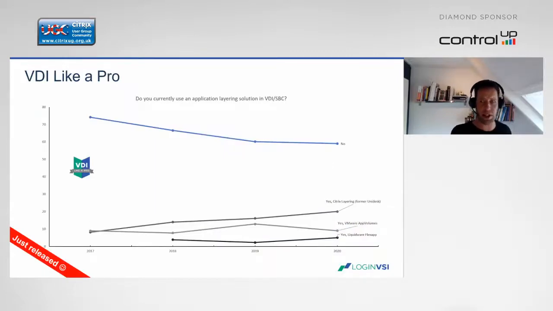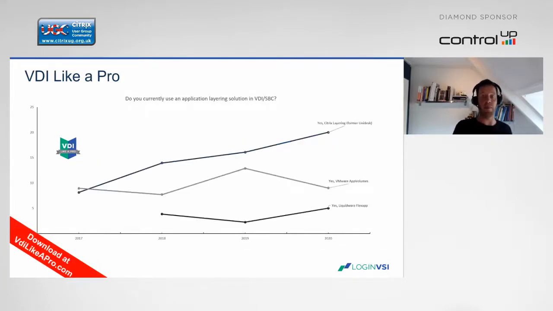If we look at the full market, Citrix layering is the most popular choice to date. We've been doing this research since 2013, and every year, and you might have seen it, we ask admins, what are the technologies that you're using? Are you moving to desktop as a service now is a popular question. What are you doing there? Turns out Citrix layering is actually the most popular choice. Even more clear, if we move to people that are not using layering at all, we can see that Citrix goes up, VMware has gone down a little bit, and Liquidware is gaining a little bit of market.